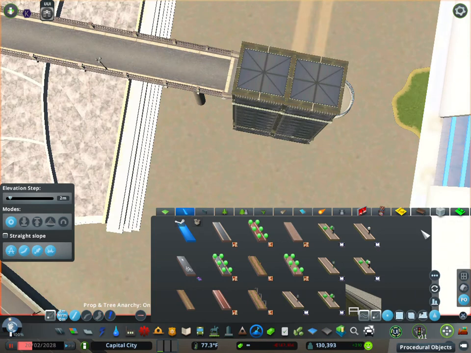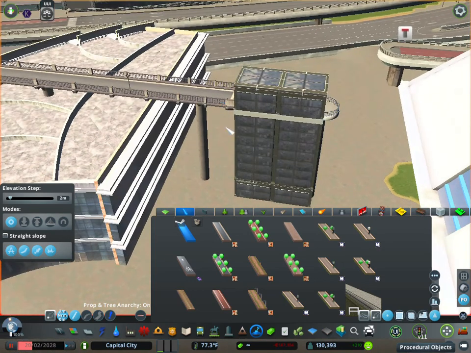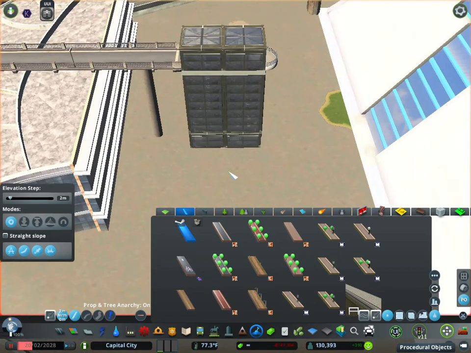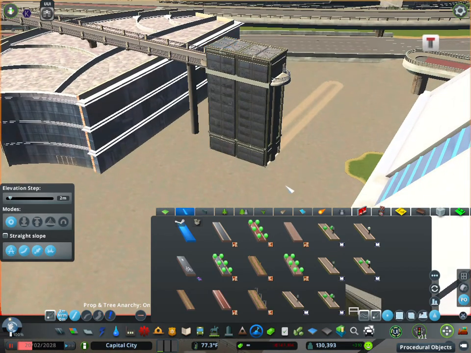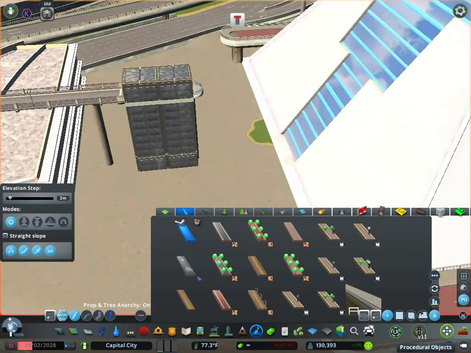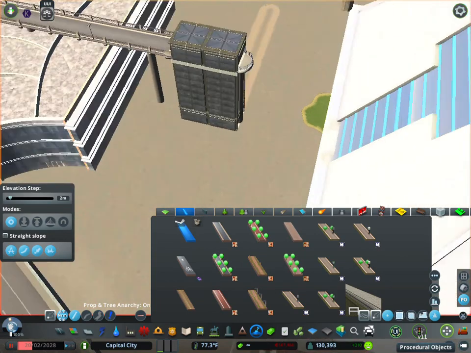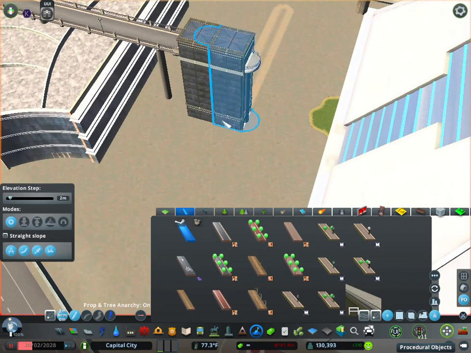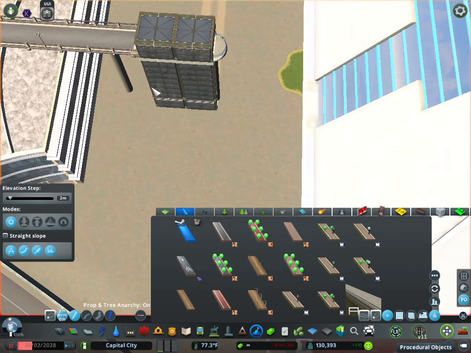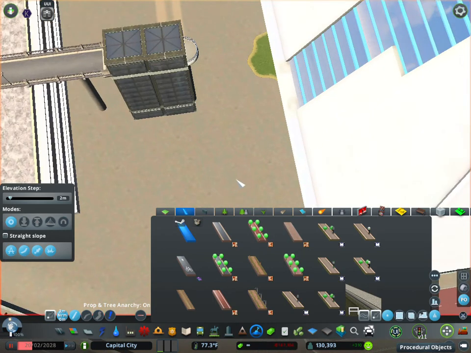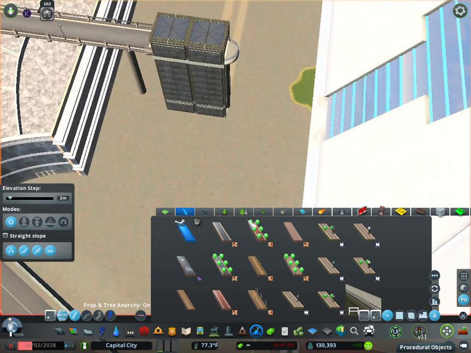So there were multiple reasons why I did that, and I couldn't do it with just one building because, like I said, they come in at this door and then come down and then come out at the bottom. So I had to put two of them together to get them to come back up to this level. And then we can make believe that there are elevators down there and they're coming out at the bottom, even though in all reality they really won't, because of the way the walkways are set up. They're just going to go straight down to the ground level, and then straight back up and over. So that's just the way it is.